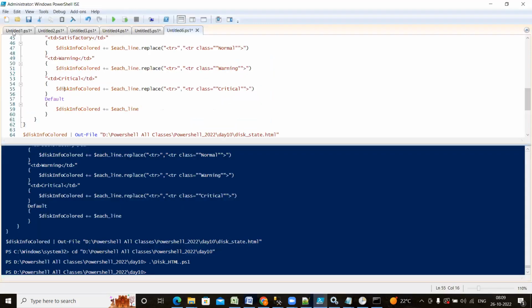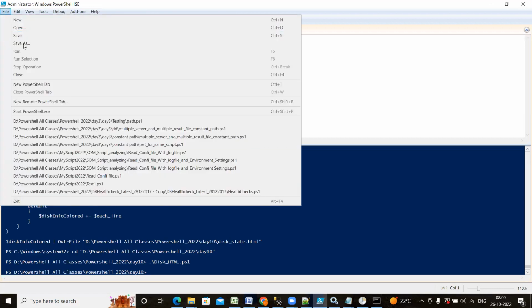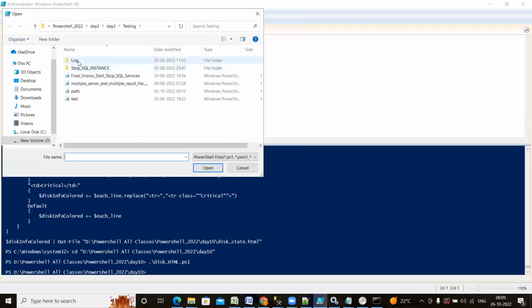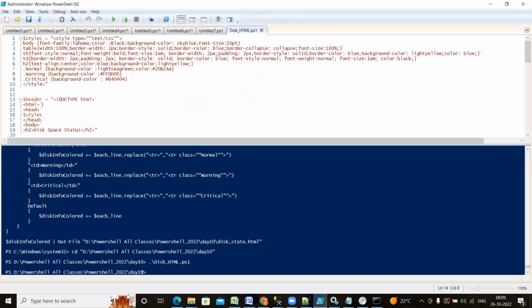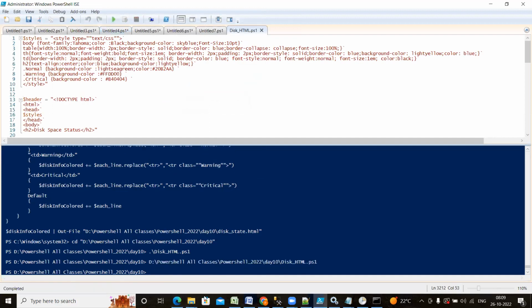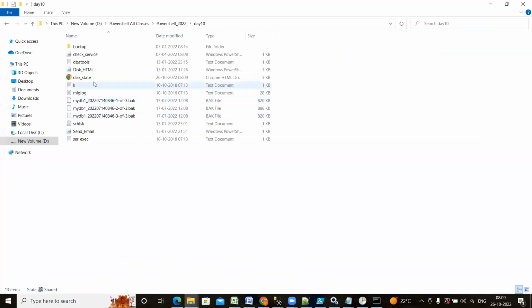Copy this path. You can go to File and choose Open. You can go here directly like this, and whichever one you want to open, you can do it directly. So this time the execute will be executed here. This is also one of the ways I have executed. You can see that the file has been created. So this is also one way people do it.